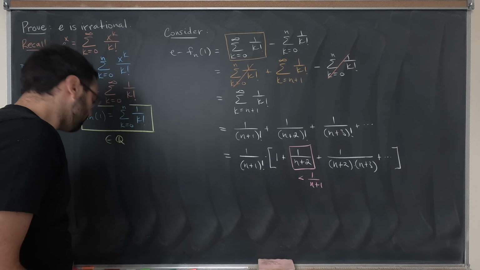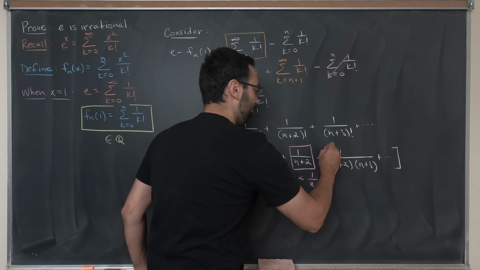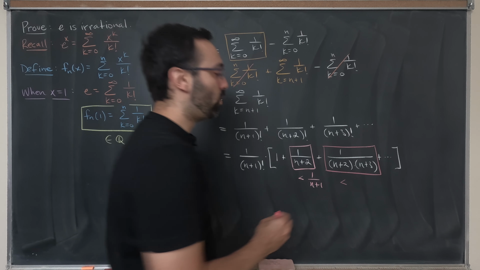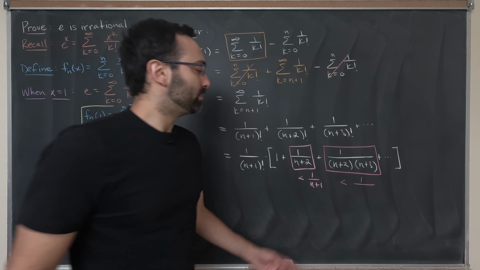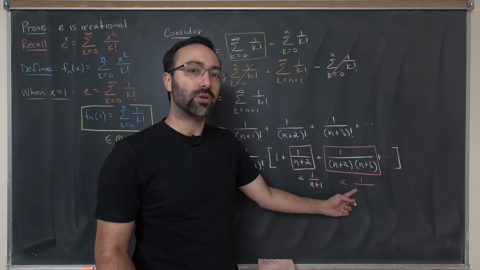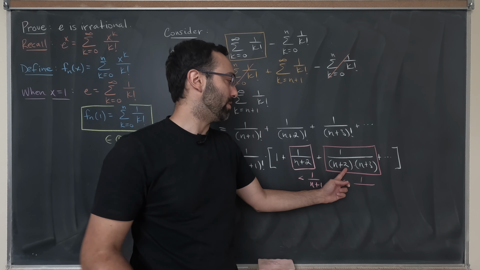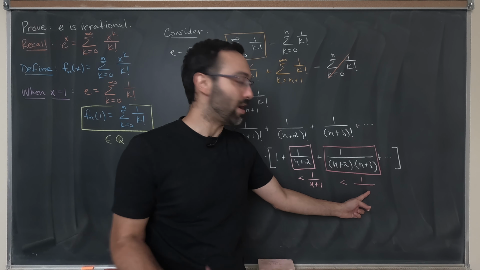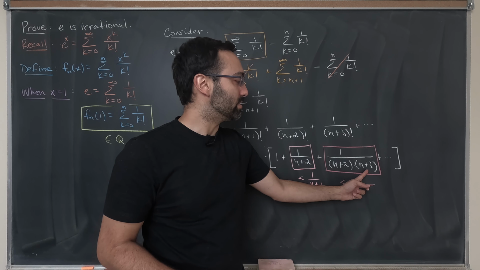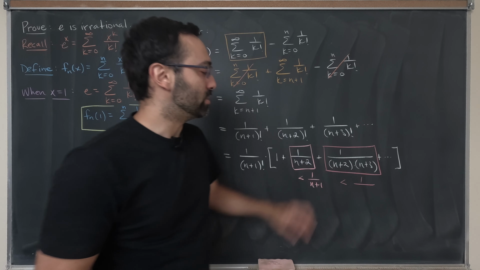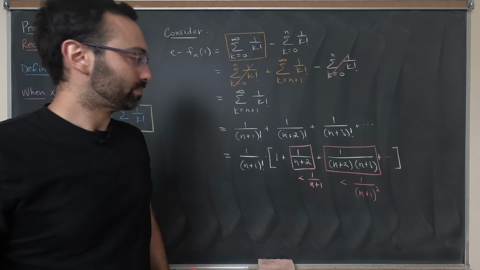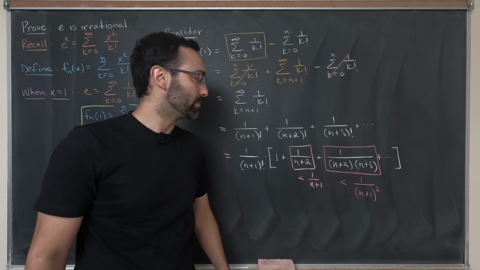By a similar argument, this next term is less than 1 divided by, well, we can have a factor of n plus 1 downstairs. That smaller amount will make the fraction larger compared to this n plus 2, as well as if we have another n plus 1, that smaller quantity will outweigh this, making this whole fraction then smaller than 1 over n plus 1 squared. N plus 1 times n plus 1, and so on.